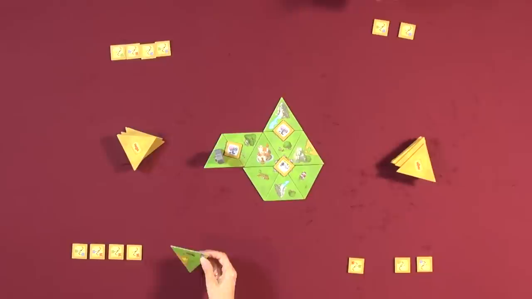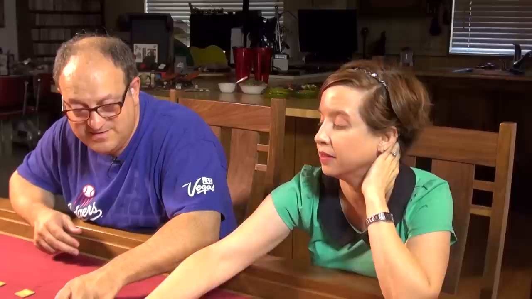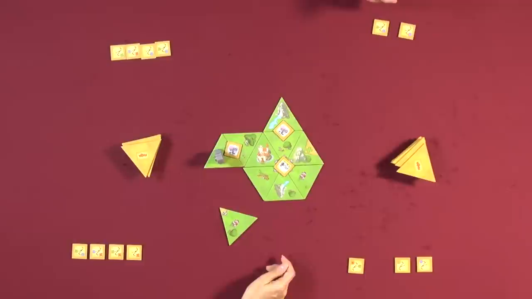So you want to place that definitely next to Conrad if you can. Can I go? No, she can't. Oh, look, she can't place it. That's not legal. If you can't place it and you've asked for help, which she did, you put it at the bottom of one of the piles and draw another tile. Oh, okay. Makes sense.